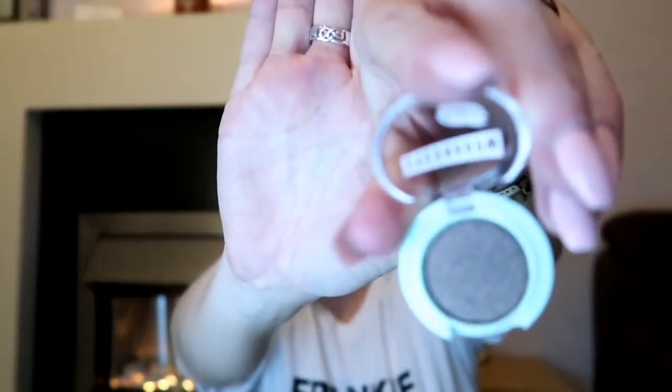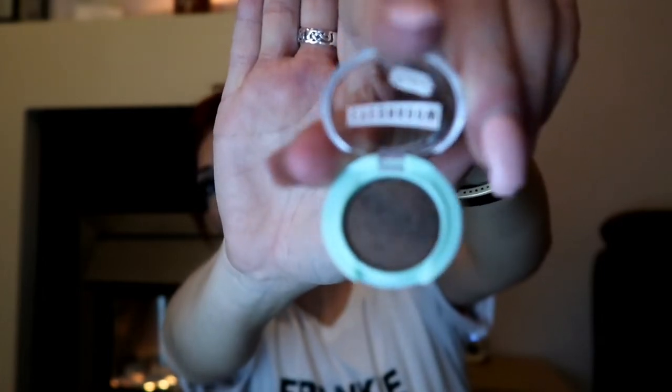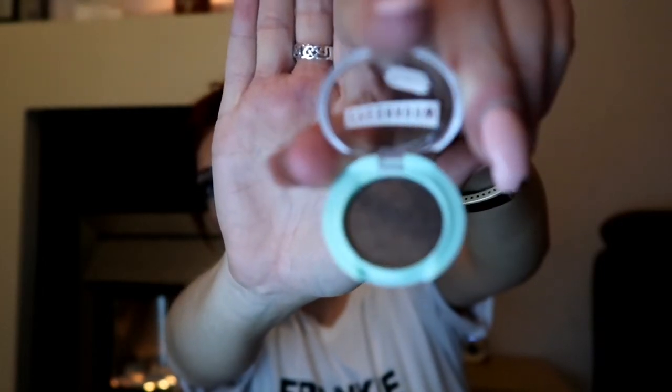Ooh, can you see that? Can you see it's got a little bit of glitter, a little bit of iridescence in it as well. I hope the camera's picking up on that. That is lovely. I'm hoping I've got time at the end of the video, then I might have a quick test of these things as well. I really, really like that. Right, next one is number 8 over here.